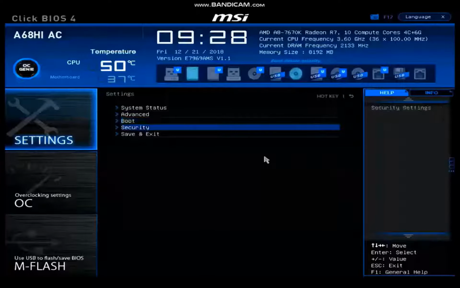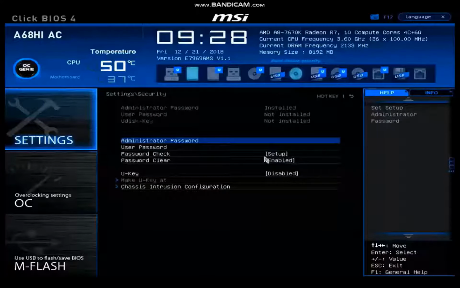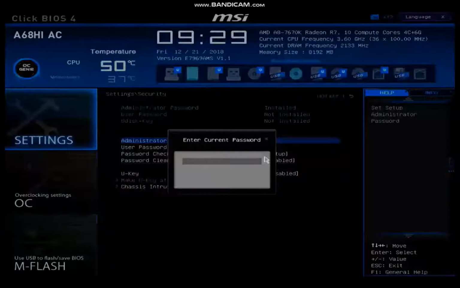Back to motherboard settings and then into security. We can find some important settings that we can configure. Here in the security settings, let's take a look at the passwords. The administrator password can be set to prevent other people from accessing and changing your BIOS settings. I'll click enter, and there's already a password on it. If it was Cisco, we're going to make it Cisco again.